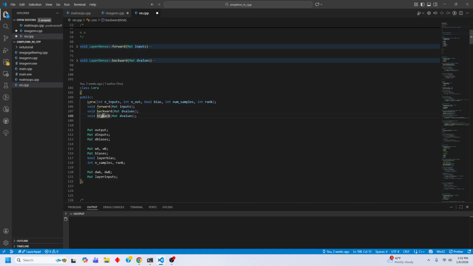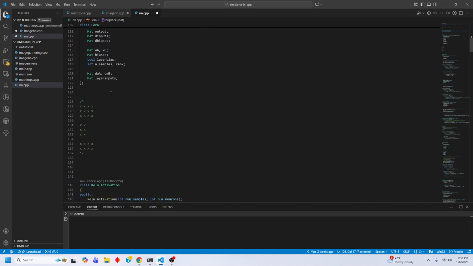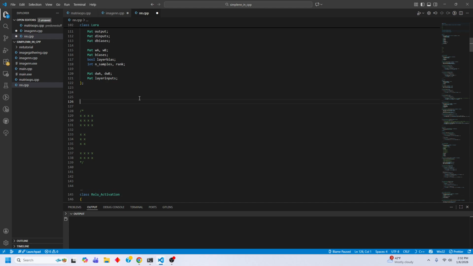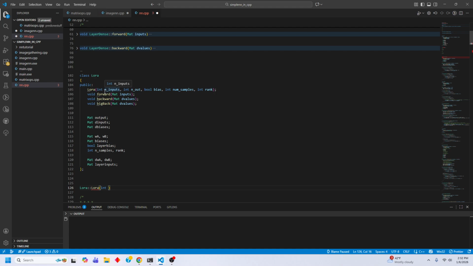So we'll do the big back first, just to show what it's like, because it's a lot more complex to do the gradients of this rather than the standard dense layer. So yeah, but first I'm just going to copy these.